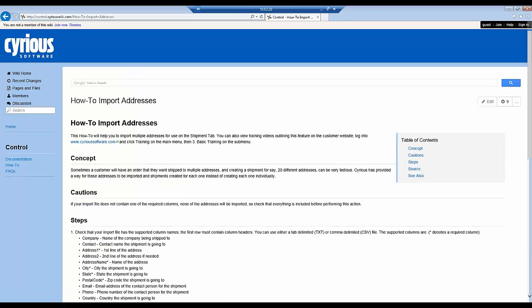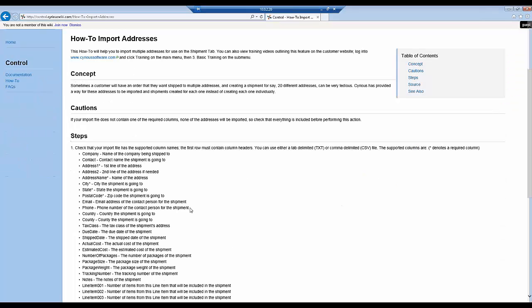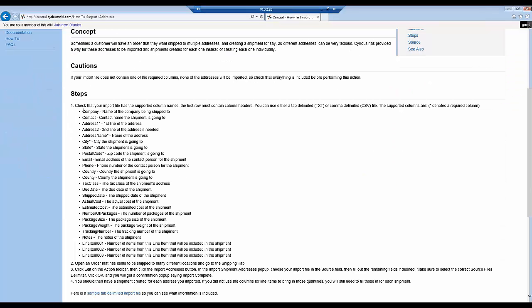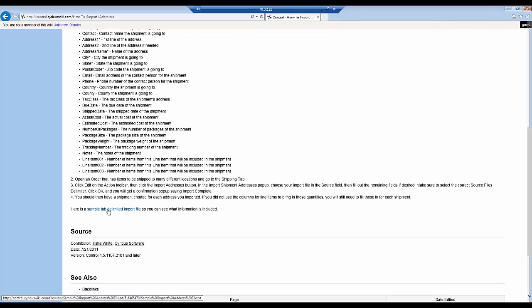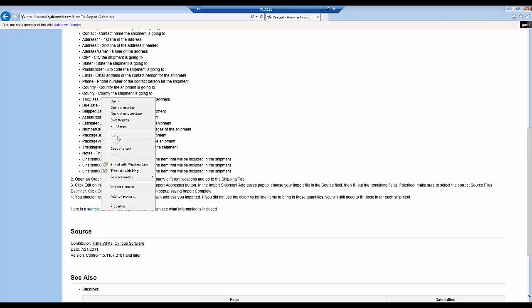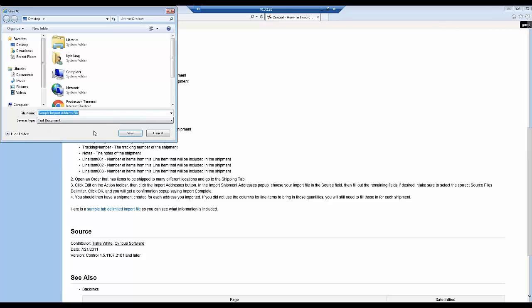The main reason I like to pull up the wiki article when talking about this is that it has all the different rules that you need to do the import. So it has, here's your import file, here's all the different columns that you want to have, and it shows you which ones are required. If it's required, it would have a star next to it, so it has all the fields that you need to do the import, and even better, it has a sample import file. So you can go here and right-click and save target as sample import file. We'll save that to the desktop.